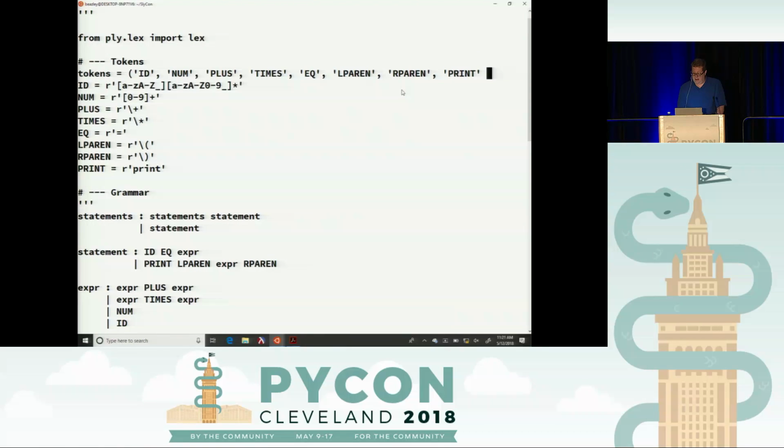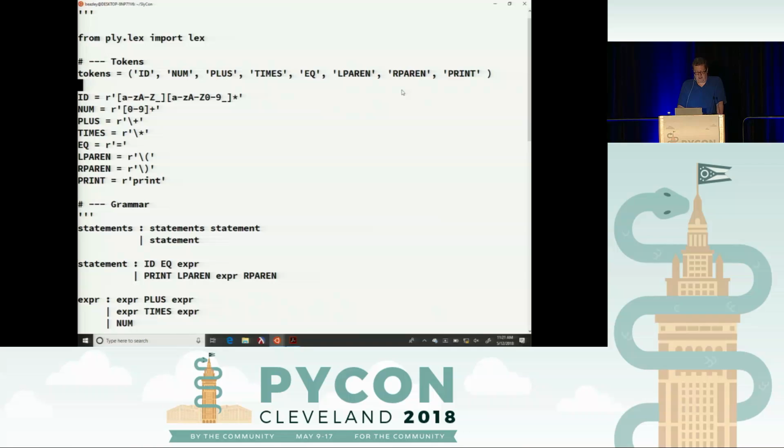Okay, start with that. Then you have to teach it what these symbols are, and that is going to involve regular expressions. All good problems are solved with regular expressions, right? One of the ways ply works is you could write out strings and prefix the string with a lowercase t underscore, and it would understand that as a token specification. If you must know how this works, ply is doing a bunch of introspection hacks, looking at the environment and defining tokens based on whether it sees a t in front of your variable. That's an idea that was copied off of this Spark toolkit, so kind of appropriated that.